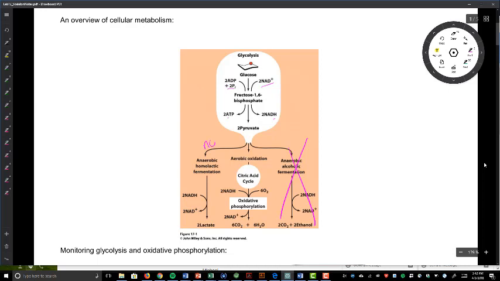So this would be in a situation where your body or your cells aren't able to get oxygen. In this case, this is where LDH is so important, because LDH takes the 2 pyruvate and turns it into lactate. So that's the reverse of the reaction that we see studied in this lab. And in the process, it takes the 2 NADH that are produced during glycolysis and oxidizes the NADH molecules to NAD+, which can then be shuttled back into more rounds of glycolysis. So again, this is when there isn't any oxygen present.